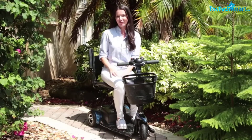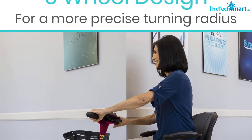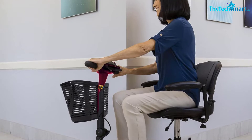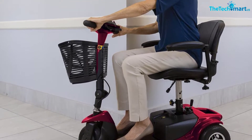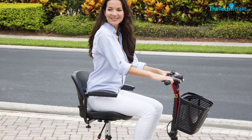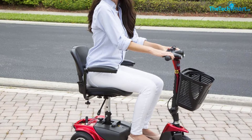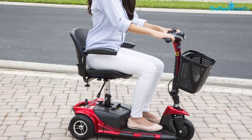It can travel 12.4 miles on one charge but only goes about 3.7 miles per hour. The long charge and slower top speed make this scooter better for crowds like the airport — you can keep up with others at a walking pace and have enough charge to get through a spacious area like the next terminal. This scooter has a lower weight capacity than the others, but it can hold up to 265 pounds.